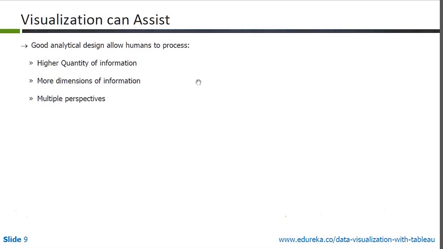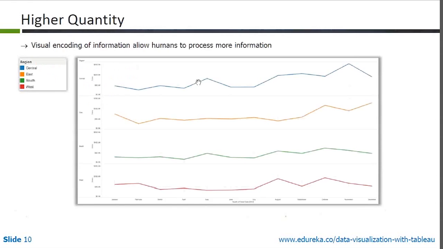So if you have, say, X is number of days and Y is sales, the more the sales, the lengthier the bar. The color would tell me, say, yesterday's sales or average sales in that particular area. The thickness of the bar may tell me the quantity sold to get that sale, and so on and so forth. So I can put 4 to 5 dimensions in one single thing, and I can have multiple perspectives.